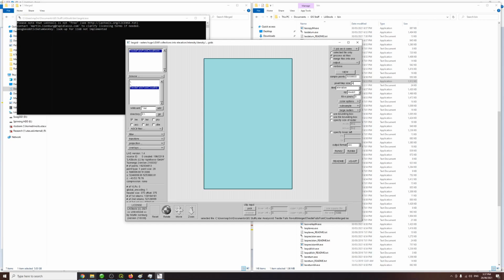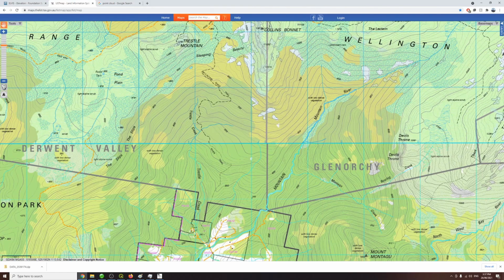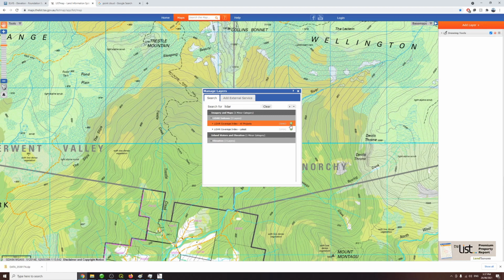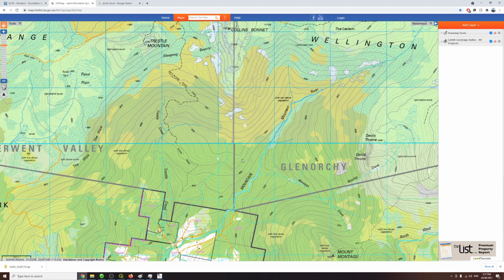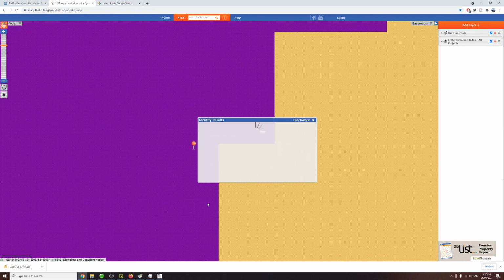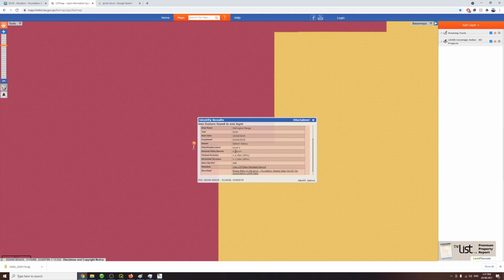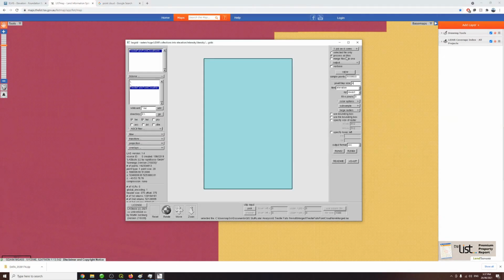You can actually jump onto list map to see the density of your LiDAR data. So for example, this data that I'm working with is from the Tasmanian Flood Recovery 2019, has a pulse density of 4 pulses per meter squared, and so you can use this to get an idea of how big your pixel size should be for measuring density.